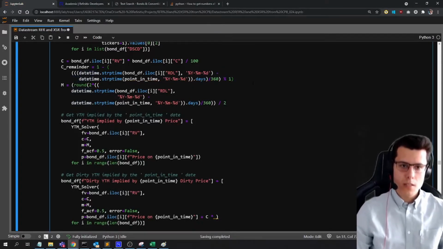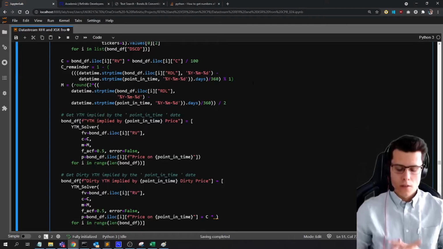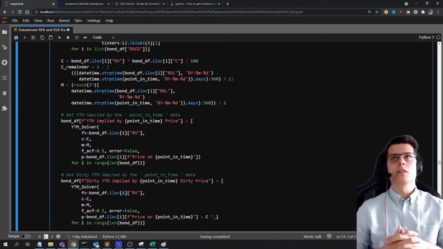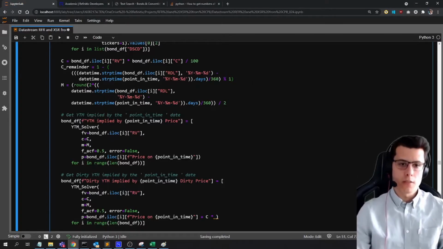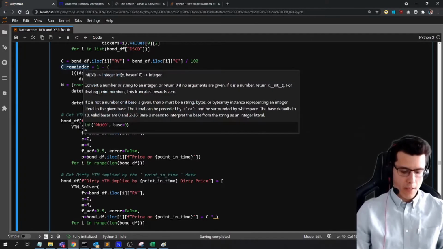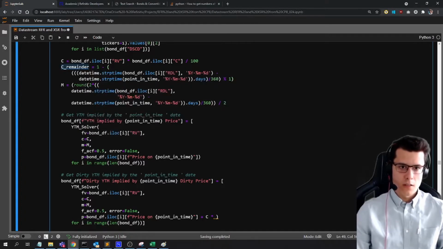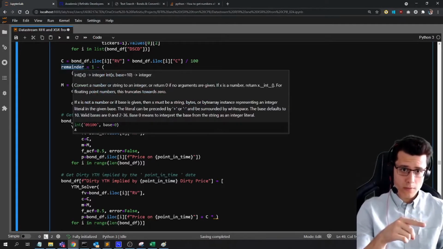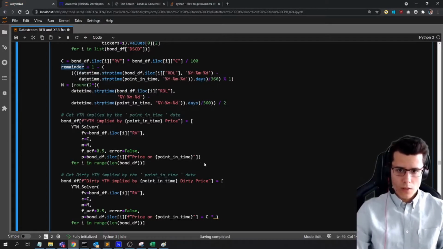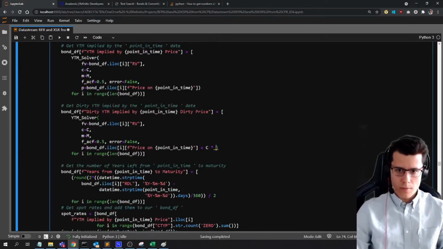So this is a remainder. Yeah, that makes sense. And this is the price. Okay, so that's the remainder. And we want to do the coupon price times the remainder.